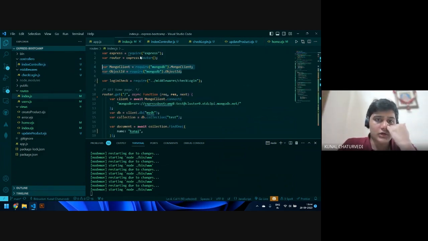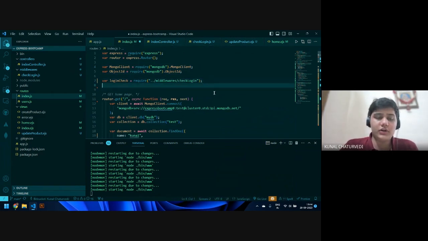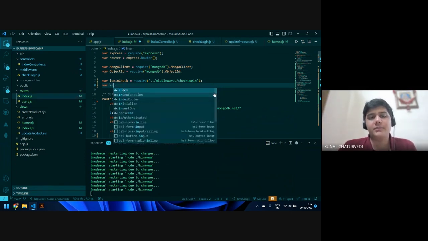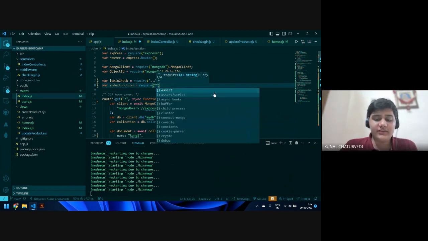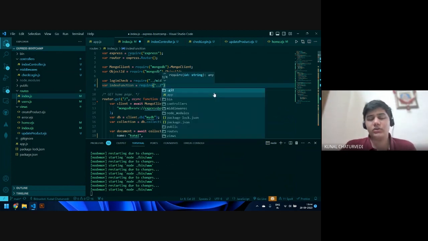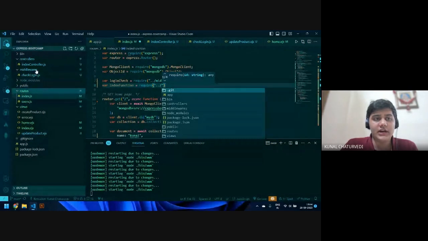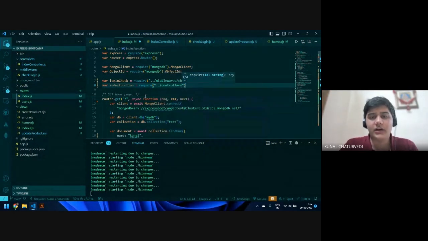So now again, here what we will do is just write index function. This variable name doesn't matter, but just for the sake of cohesivity, I am doing this. And again, we will write require and say dot dot slash, go to the previous parent folder. You can see it here. We are in the routes folder, and when we go back a level, we are in the parent folder, and we can access controllers from there.